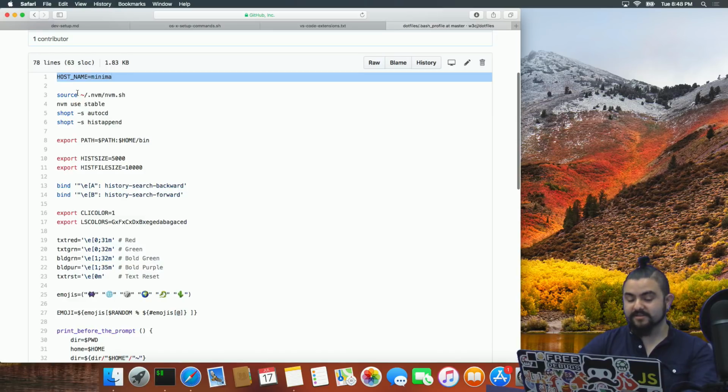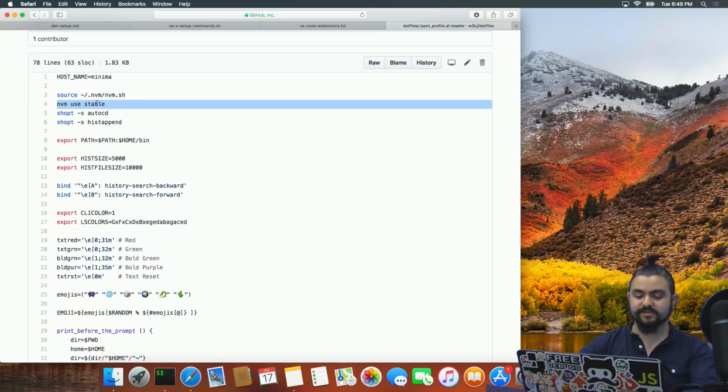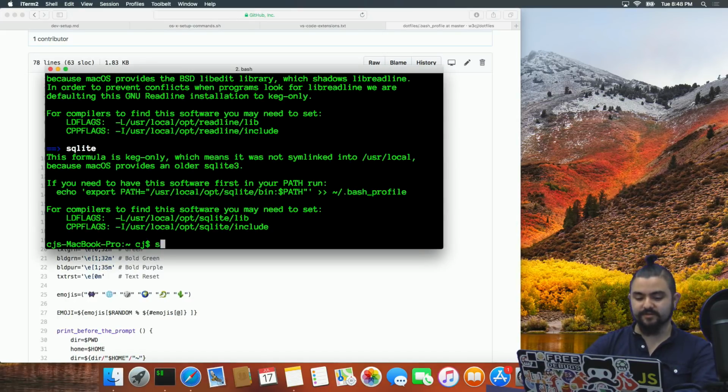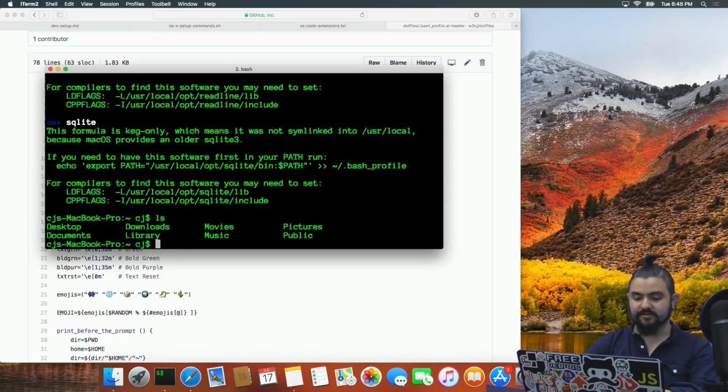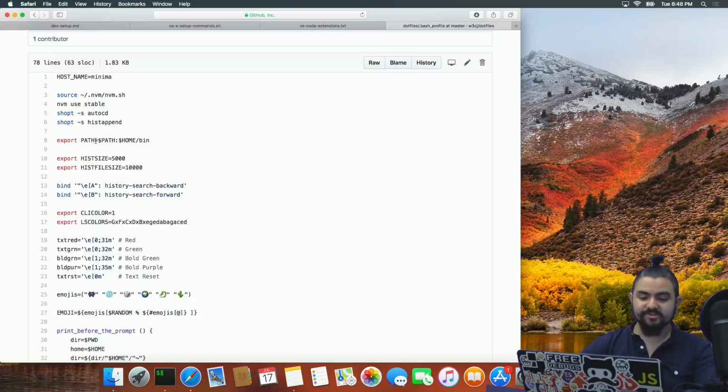In a bit, we're going to install NVM, so I typically will load NVM and then use the latest version of Node. If you're familiar with Oh My Zsh, I think it sets this setting for you, but typically you can change into a directory by just typing the directory name, like music, and that would actually cd into it. That's just a setting called autocd, and I enable it in bash.